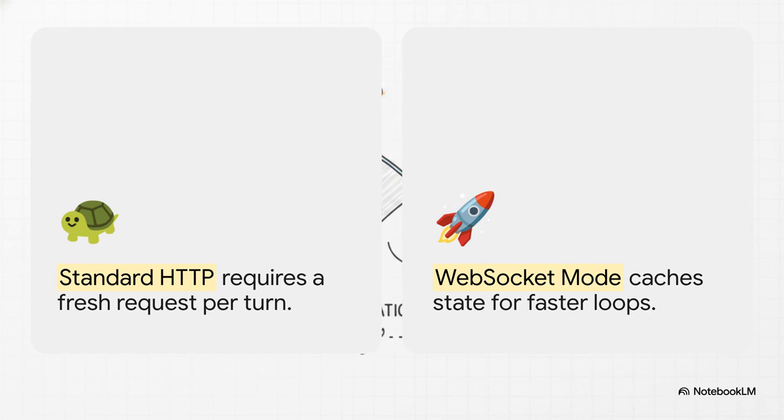Now, for power users building heavy, multi-step tool loops, you're going to want to pay attention because this contrast is stark. Standard HTTP requires a fresh request per turn, which just incurs massive overhead. But the Responses API introduces a native WebSocket mode. By keeping a persistent connection open, the server maintains the active response state in a warm local memory cache. If you've got workflows running 20 or more tool calls, switching to WebSockets makes your agent roughly 40% faster end-to-end. So for complex loops, honestly, switching to WebSockets isn't just an option, it's an absolute necessity.